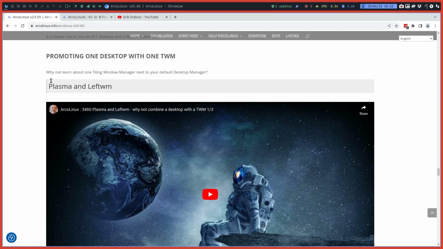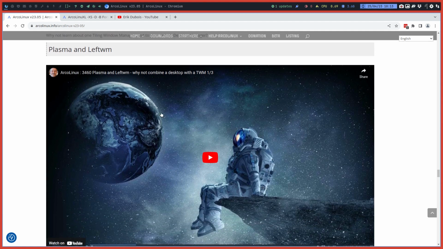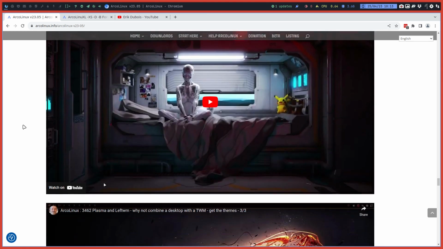And you stay around 80%, 90% on your real desktop environment, right? And from time to time say, okay, let's venture our way into the tiling window managers and try to get to grips with all these key bindings and keyboard shortcuts, and maybe you'll fall in love with a tiling manager, right? So promoting TWMs, that's the thing. 3 videos about it.